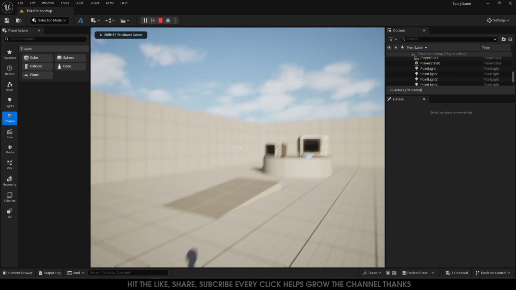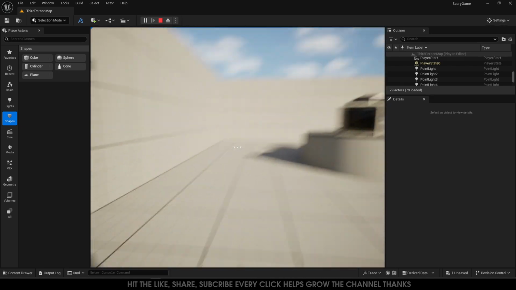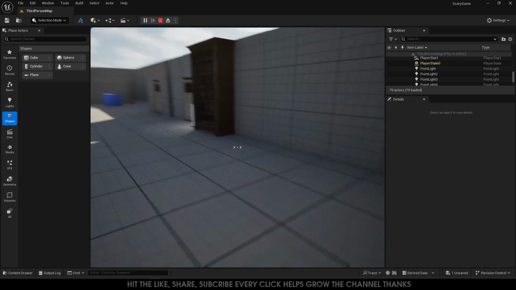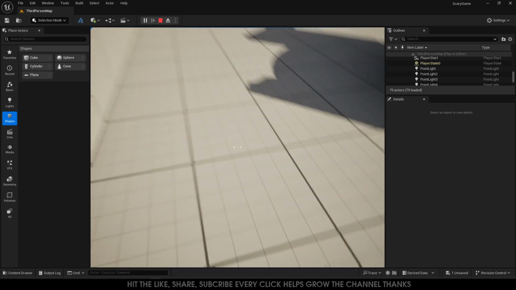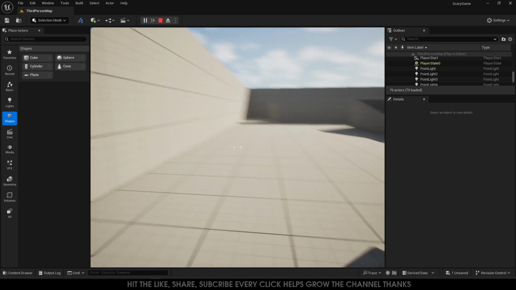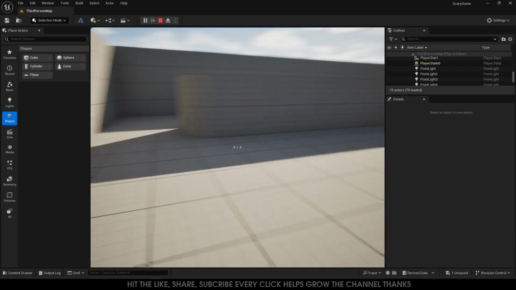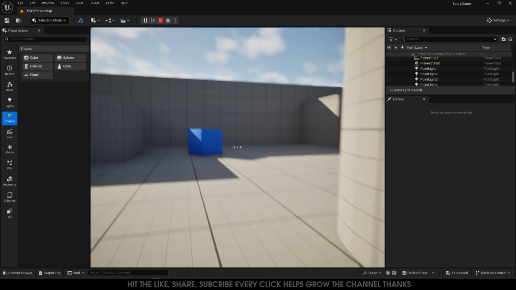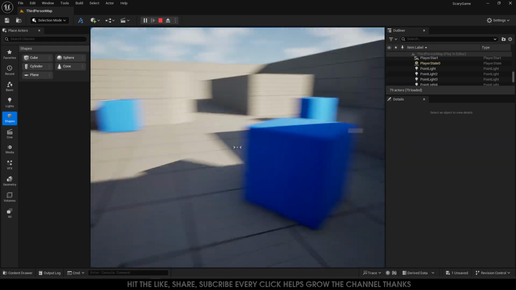Alright, so short video. Right now, you notice when we're walking around our scene, our character is always running, right? So when you press WASD, by default in this third person blueprint template, we have constant running. Now we got the crouch working, so we can sneak around, but we don't want the character to be always running, right?